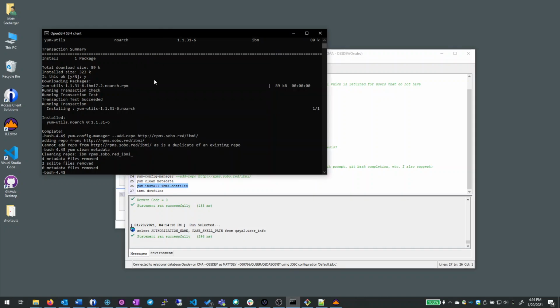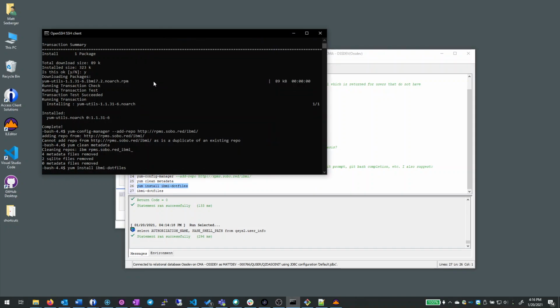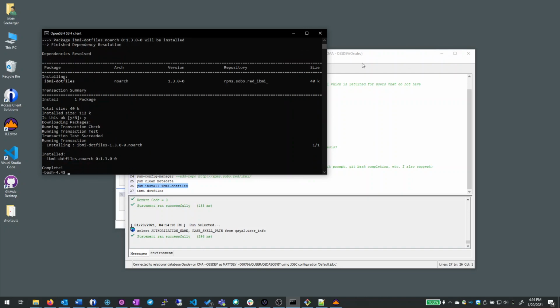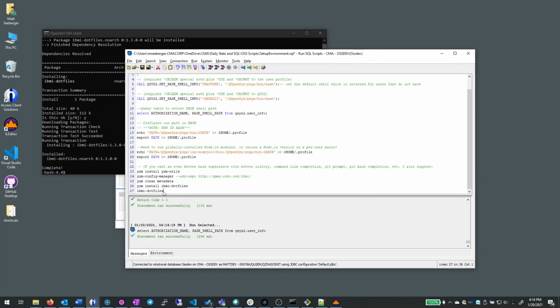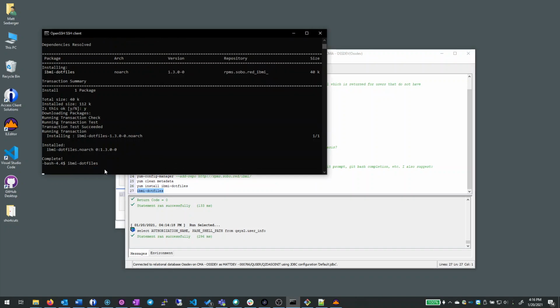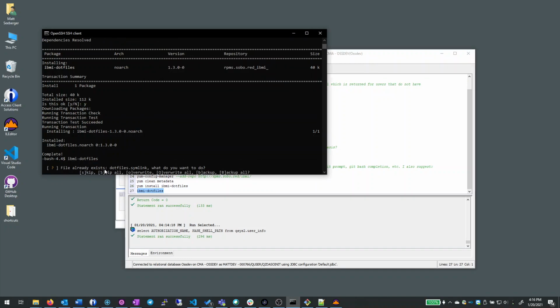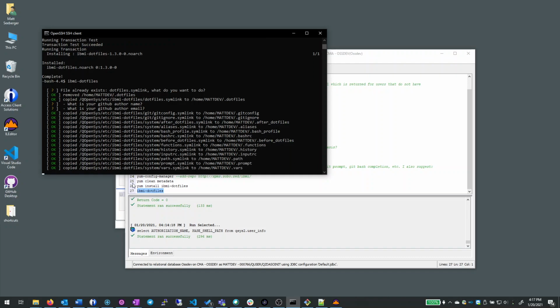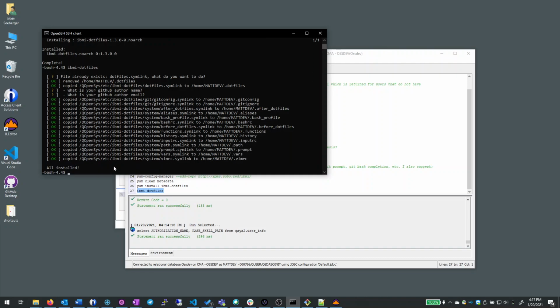Now I'm going to install the IBM dot files. That's done. And I'm going to overwrite the files. I'll put in my name and email later.